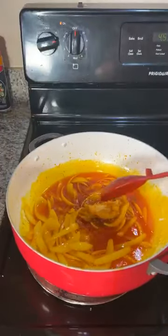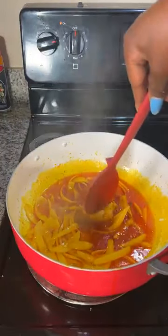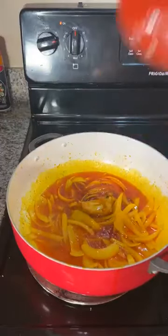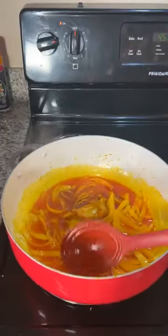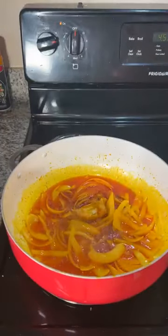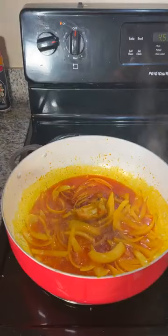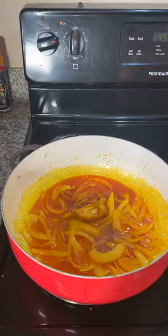Smells so good, that with the palm oil. Another level. Hey, Jillian. Yes, please come. I need a small skillet to fry the kakro.